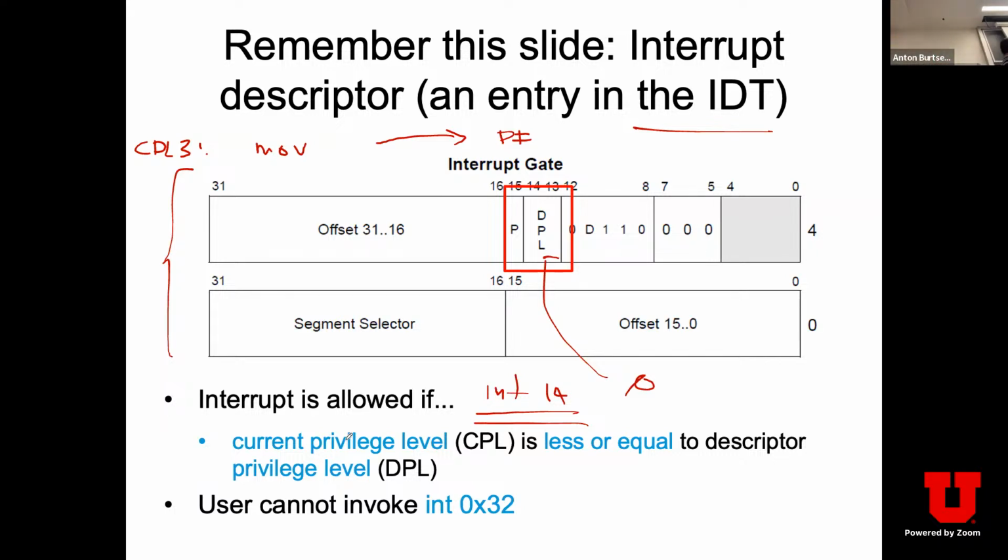Is there a reason for 0x32, or is that just random? Oh, no, it's the timer interrupt. It's just to illustrate the argument that the user cannot pretend that the timer interrupt happened, or a page fault, to force the transition. Can it only do 0x40? Yeah, correct. Everything else will trigger a protection violation exception.